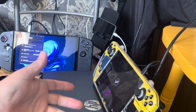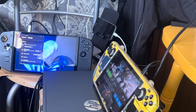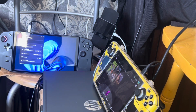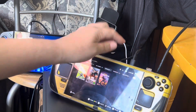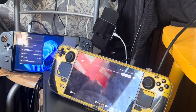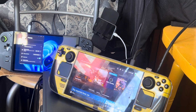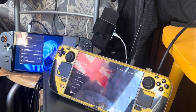You see, it's trying to load games. It can't load games. And I'm pretty sure if I try to jump out of that, it just comes out of the game. It won't do anything else. And that's the Steam Deck for you. It's like it's dead or something. I don't know what else to do with it, because you can't really use anything on this. You see, it keeps giving me the error code thing. Let me see, will it go to the store? It takes me back to home.